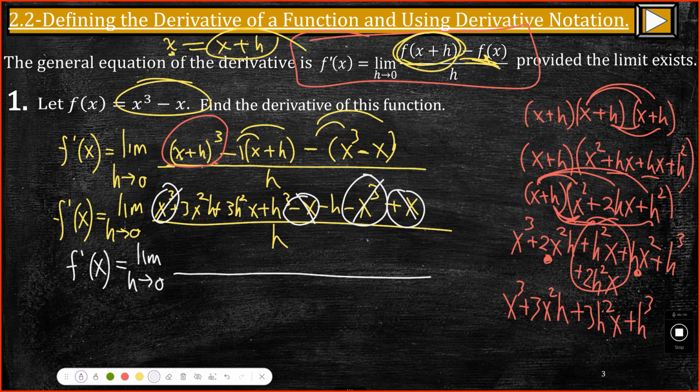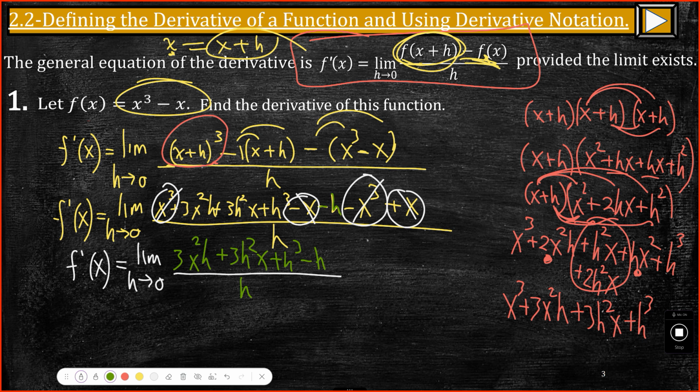Let's see, anything else? Positive h, you see that right here. No, that's it. I think that would be it. Let's go ahead and just continue on then. We got what now? 3x squared h plus 3h squared x plus h to the third minus 1 over h. That's what we have now. That's all we can do. Other, let me see, minus h. It's minus h.